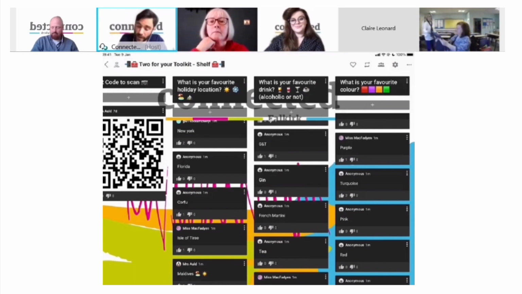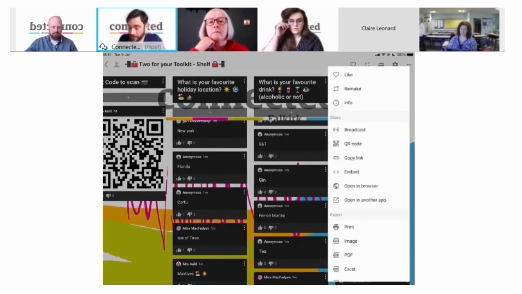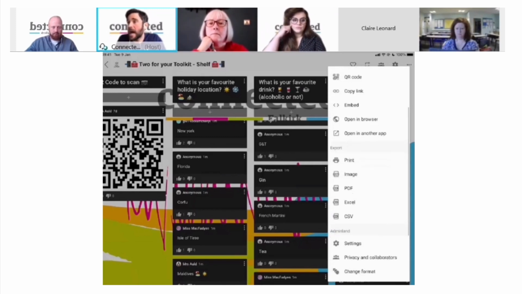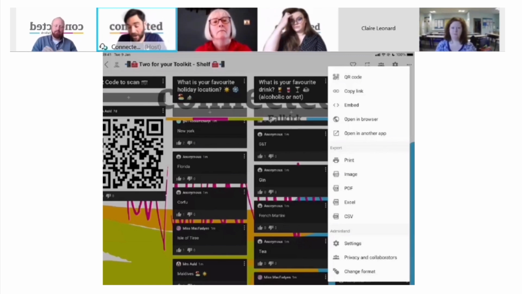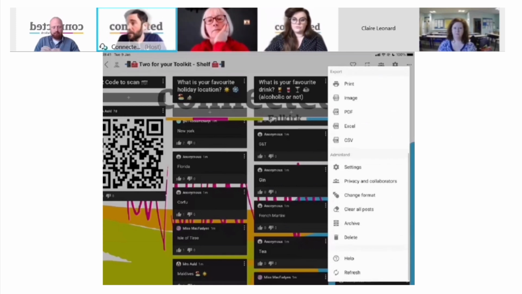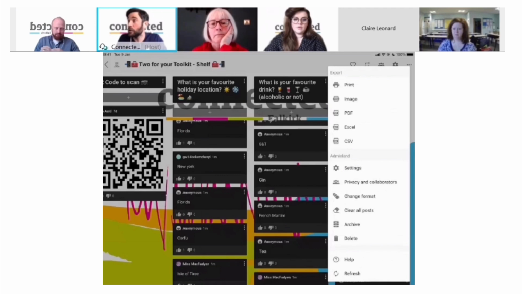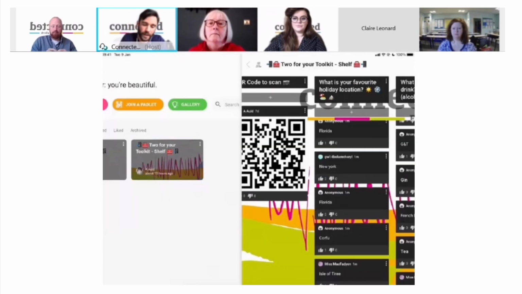So the final thing is if we tap on the ellipsis, I highlighted this at the start, you can save each of these Padlets after every lesson. As you can see, really simple, tap on the ellipsis, PDF, that saves it as a PDF, and then that allows me to post that back onto my VLE. Another time-saving tip is that, as you can see at the bottom, it also allows you to clear all posts. So if you would use it with more than one class or on numerous occasions, you can just clear all posts once you've already downloaded it.